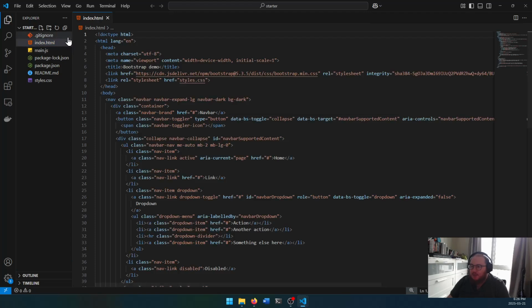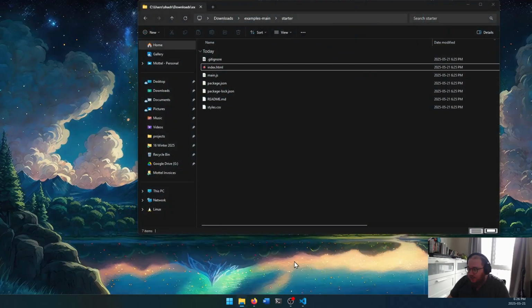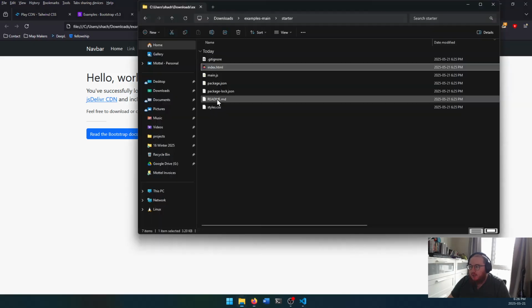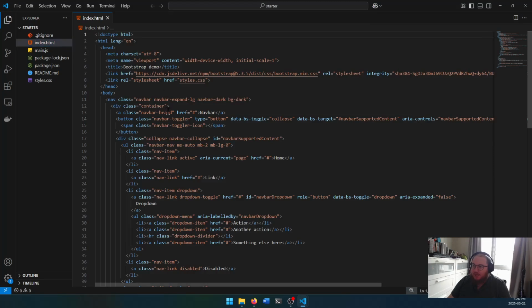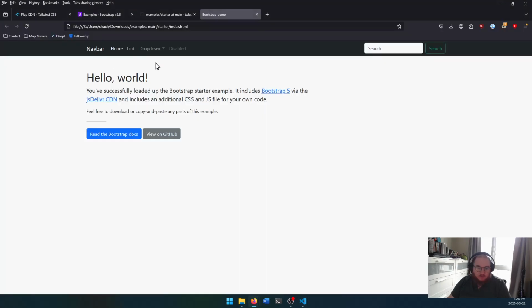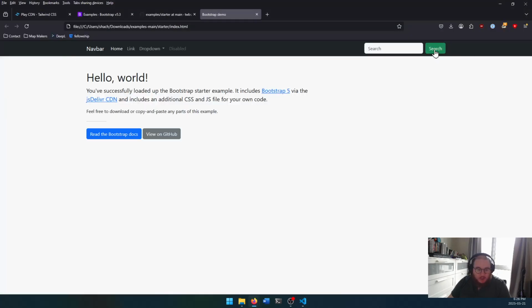Well, before we even do anything with this, because this is a style library, right? Because this is something visual, let's actually look at the visuals of it. I'm going to also open this HTML file in my browser. All right, now I can see what this looks like. So now I can go back to VS Code, and I can open my HTML, and I can figure out what correlates to what I'm looking at, right? So for example, this whole nav bar relates to this nav bar, right?